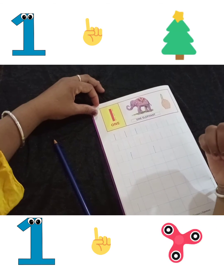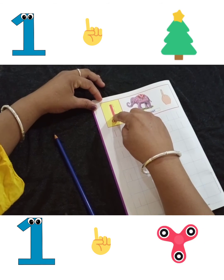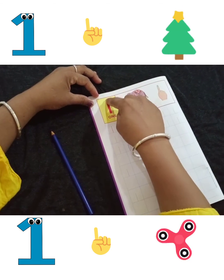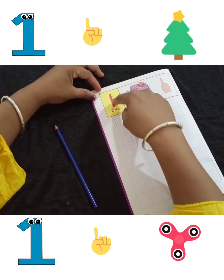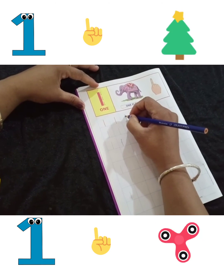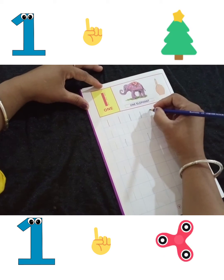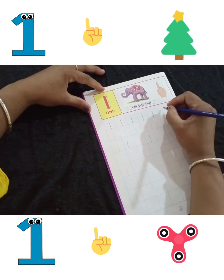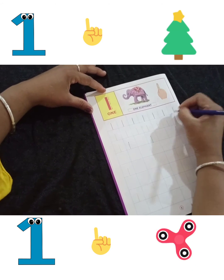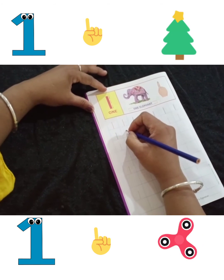Now your finger moves like this, up to down, and make a one number, up to down. Move your finger like this, up to down. Write this. 1, up to down, number 1, up to down.